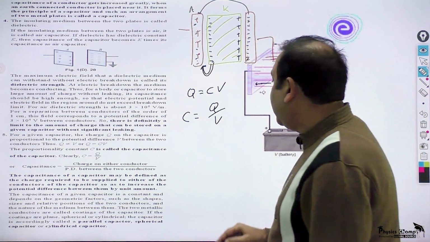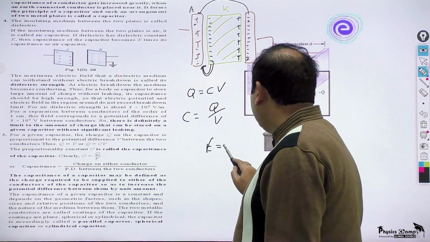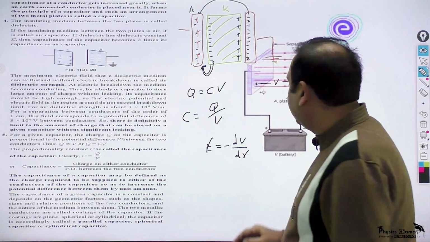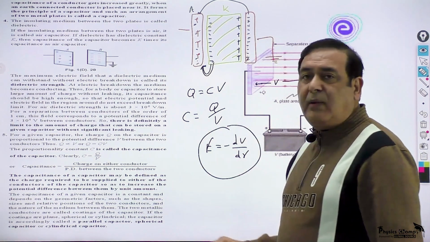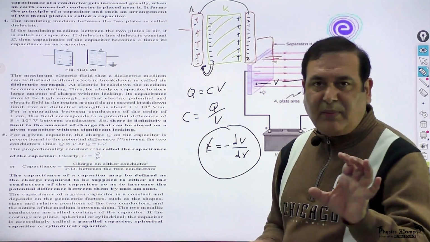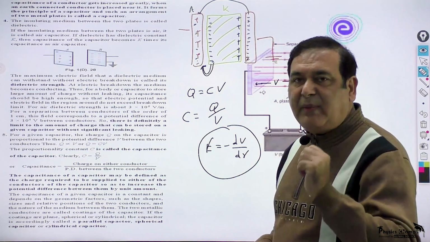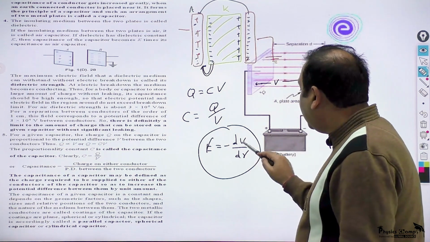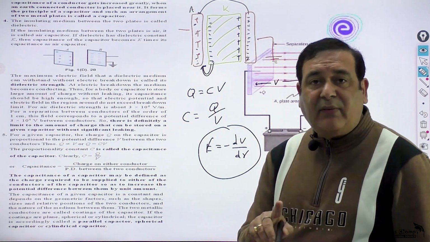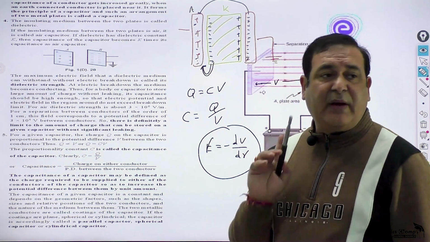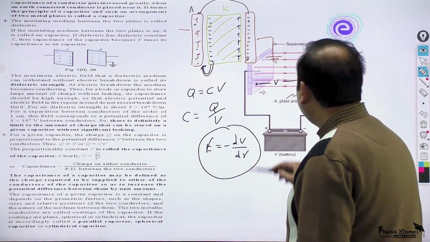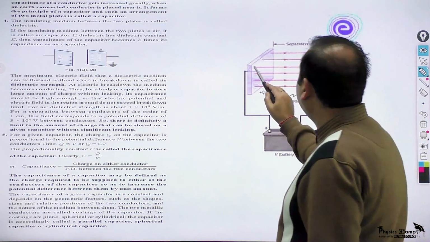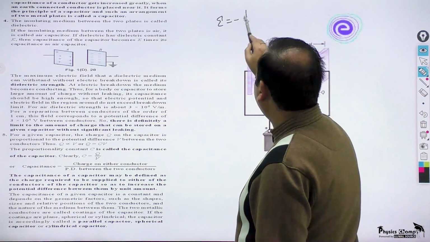And there is one important relation we are going to use here, E is equal to minus dV by dr. Generally we say electric field is what? Minus dV by dr. This is just a basic idea I am giving, which is going to be useful in the expression. So electric field is what? Minus dV by dr. Electric field is the negative of the potential gradient, as we have done. Now just imagine that you have got two plates here. I am concentrating on this. Electric field is minus dV by dr.